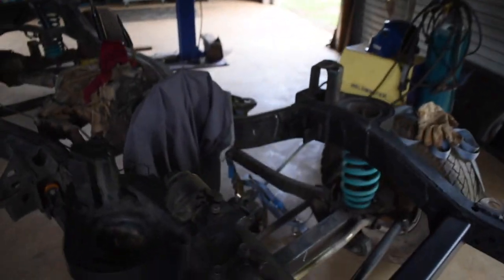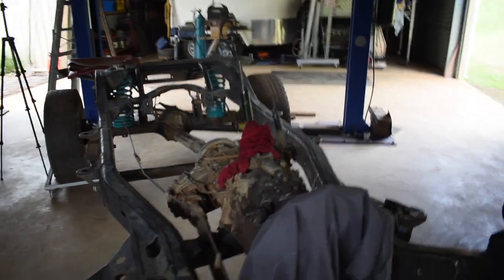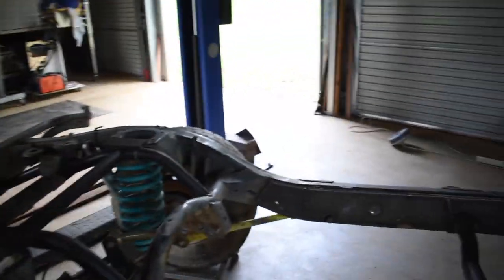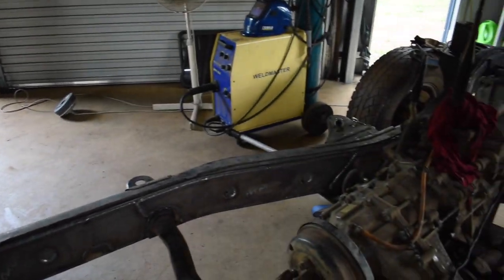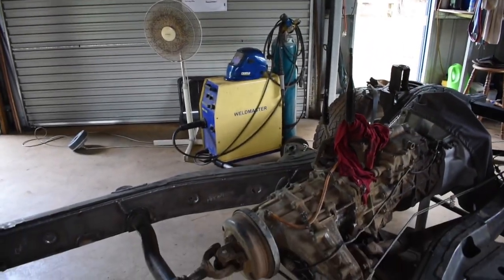So as you can see, it comes up to the front there on both sides and all the way to the back. So you can get another kit with them as well, which extends on the outside, but personal preference really. I didn't have the extra money, and hence now I gotta go buy a new MIG. But oh well, time for bigger and better things.